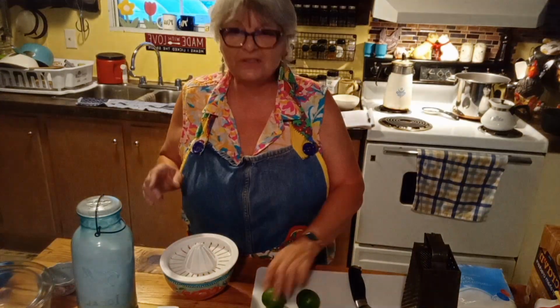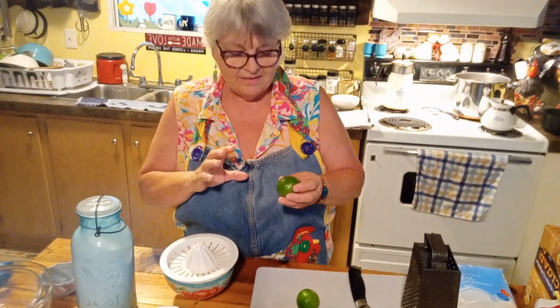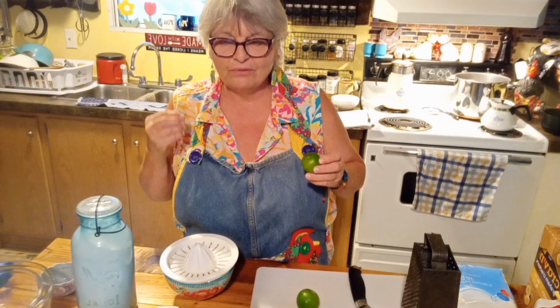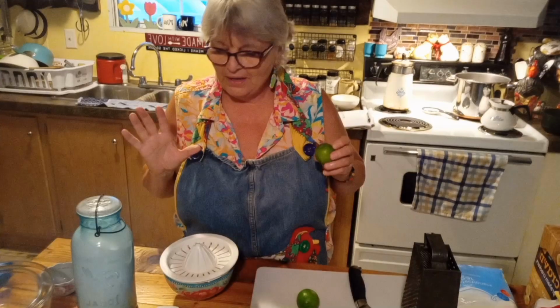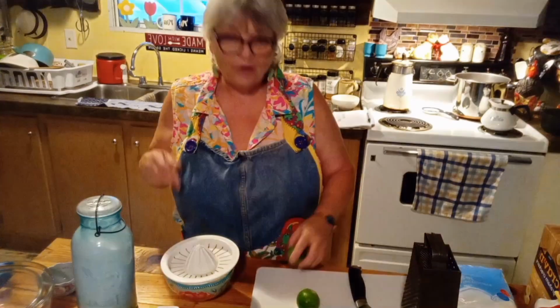What I have to do first is juice these little tiny limes, which are key limes. If you get regular limes, you can use them too, but it's not going to have the key lime flavor. I don't really know the difference except the flavor. When you taste it, it's a completely different flavor. Regular limes have a little more bitterness to them, in my opinion. But like I said, Mom used to use the lime Jello, and hers is always delicious, and I always look forward to that. So let's get started here.